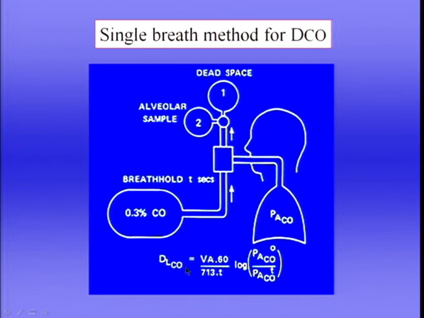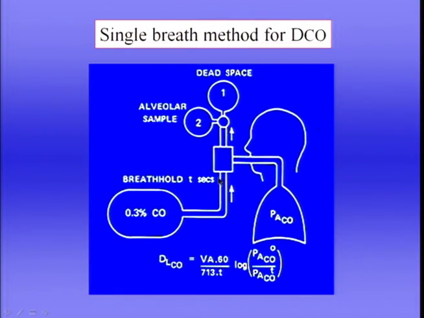And then we have a fancy equation here that you don't really need to worry about, and that allows us to calculate the diffusing capacity for carbon monoxide. It's a fancy equation because during the breath holding period, the rate at which the carbon monoxide leaves the lung decreases because the partial pressure of carbon monoxide is falling, and so there's an exponential fall in the level of carbon monoxide, and therefore the uptake of CO decreases. But that can be taken into account using an appropriate equation, and so that's how we measure the diffusing capacity for carbon monoxide.